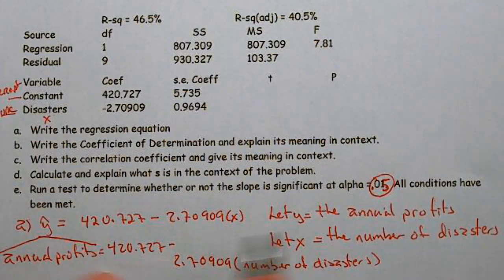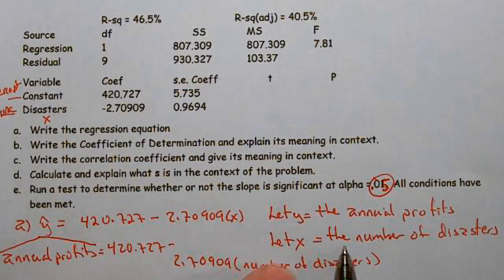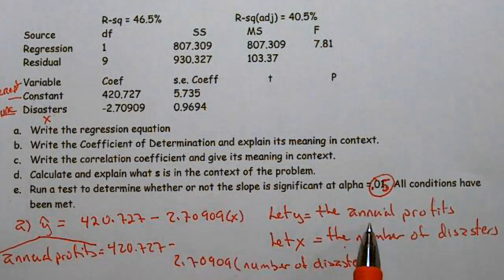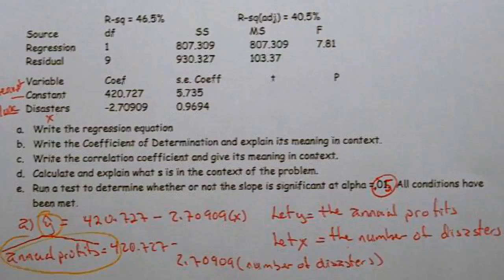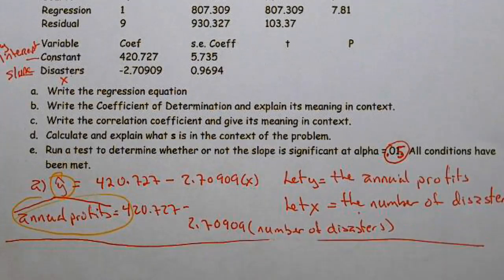But somehow or another, you can't just write the equation. Even though they just said write the equation, you must define the variables. So you can either define the variables inside the equation like this, or you can define them off to the side, and make sure, and this is critically important, that this has a hat and this is a hat. If they don't, they probably will not give you credit for that entire answer. All right. And that's an easy question to get right. I think mainly they're trying to pick on you for whether or not you recognize that you need the hat for the y hat.